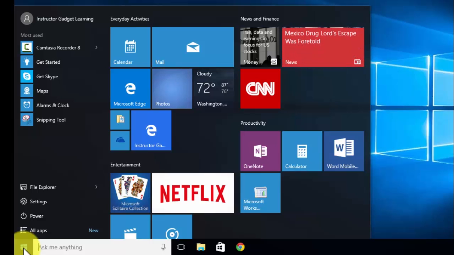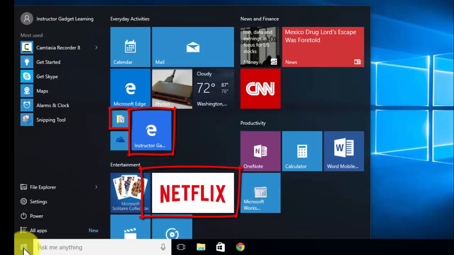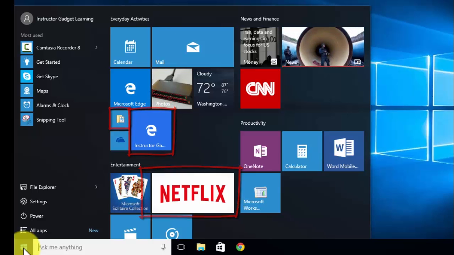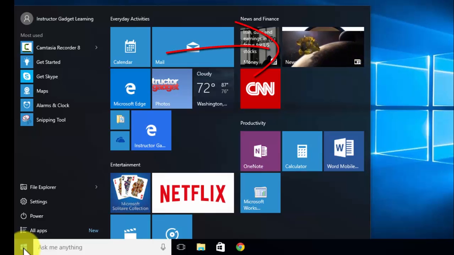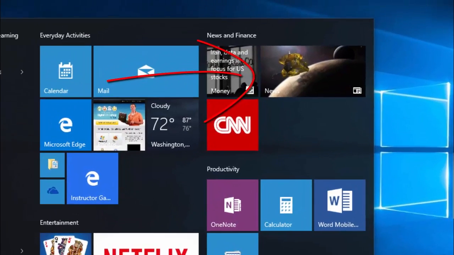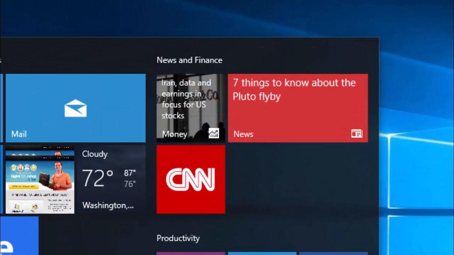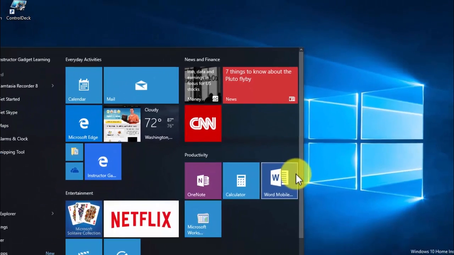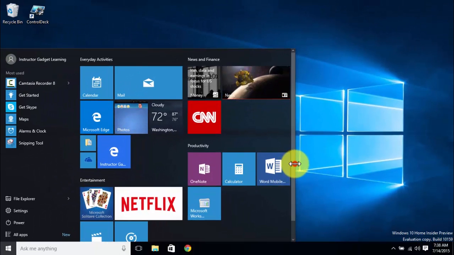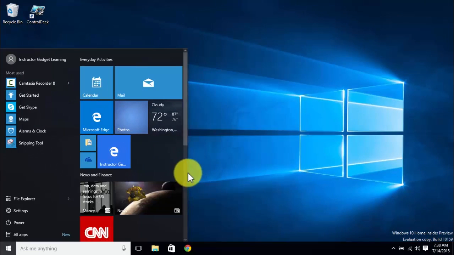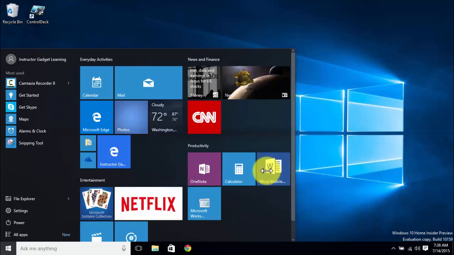You can add and arrange your favorite apps, folders, contacts, and websites using square or rectangular icons called tiles. Depending on the app, the tiles can display relevant information such as news, Facebook updates, new emails, weather, etc. These are called live tiles. You can also resize the Start menu by dragging to the left or dragging back to the right.